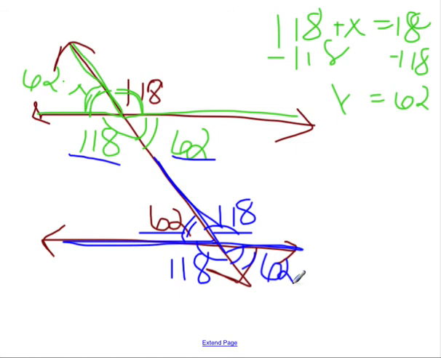You might be starting to notice something. This is going to lead into tomorrow. Think about what it means in terms of alternate interior angles and alternate exterior angles. Start looking at the measure of those angles and see if you can start putting together some hypotheses for what we do tomorrow. All right, let's take a look at that next one.